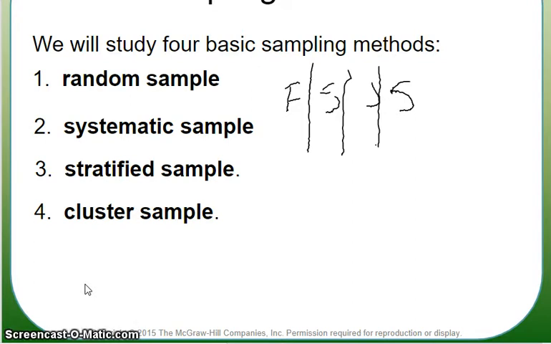The reason somebody would do a stratified sample is that they would think maybe a freshman might give you a different answer than maybe a senior would, or vice versa. Maybe a junior would give you a different answer than a senior. So that's why you might want to stratify something.